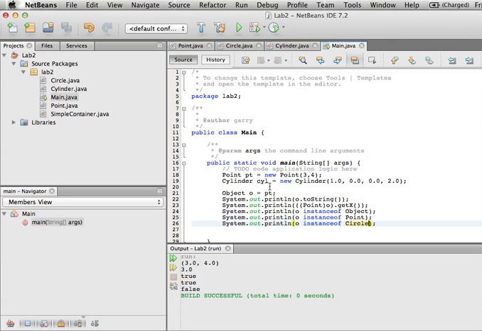That's how that works. And if we change that line there to CYL and run this, we would get true, true, true, because a cylinder is an object, a cylinder is a point, and a cylinder is a circle, as well as being a cylinder. I hope that helps. So remember, class casting is good, but you have to be careful to make sure it will allow you to compile the thing. But if you try to narrow it too much, then it'll all fall over and you get a ClassCastException.